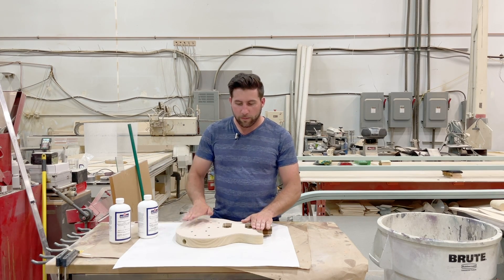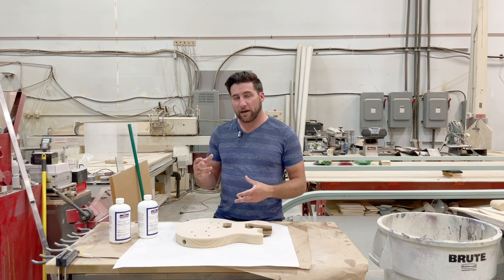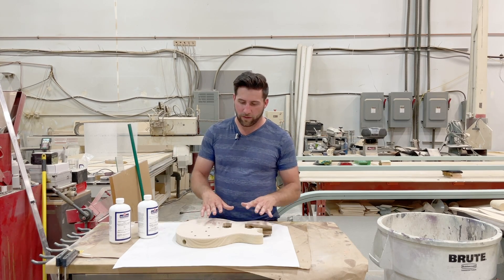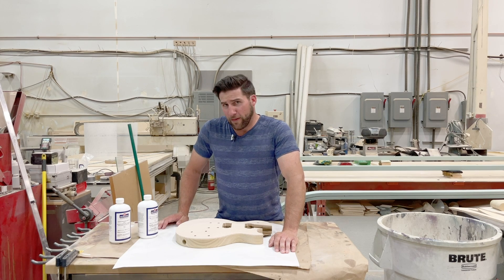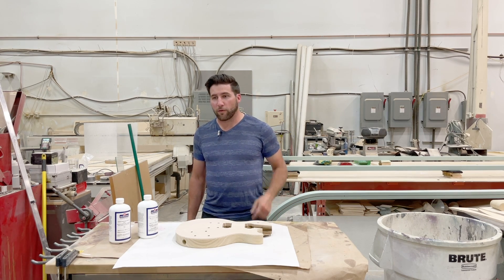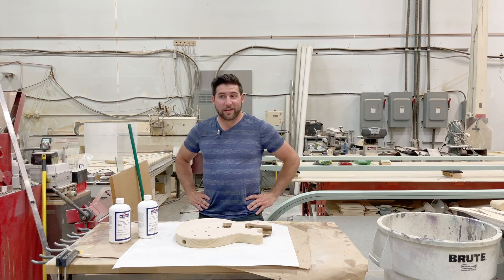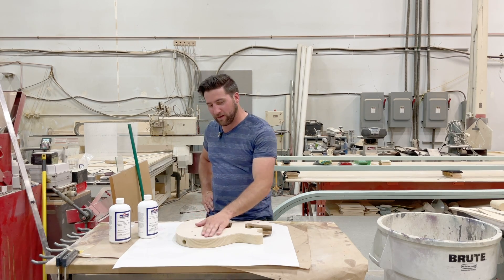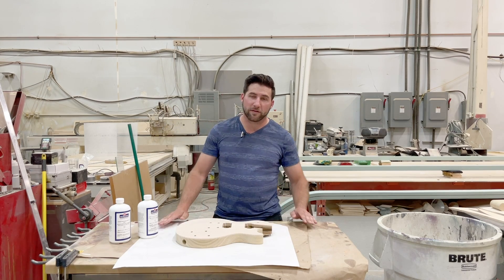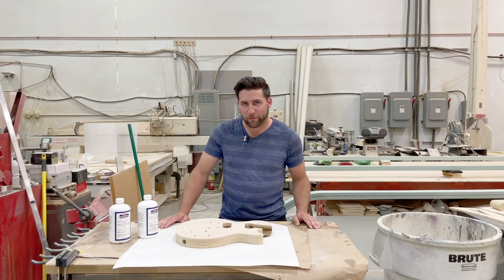We're going to do that because this is a cap — we can sand it back after, get an accented look. I might use both of these colors. I'm going to start with green, see how that goes, and then maybe do a little blue work around the outside. Then we're going to go over it with an amber lacquer. It's going to be a very interesting finish. I think you guys are going to like it. I know I'm going to like it. I'm planning on keeping this guitar for myself, so whether you like it is secondary to whether I like it. Let's get started — we're going to get this sanded and prepped, do a little bit of tape work around the outside because we're only dyeing the top, and then we'll get started on the dye work.